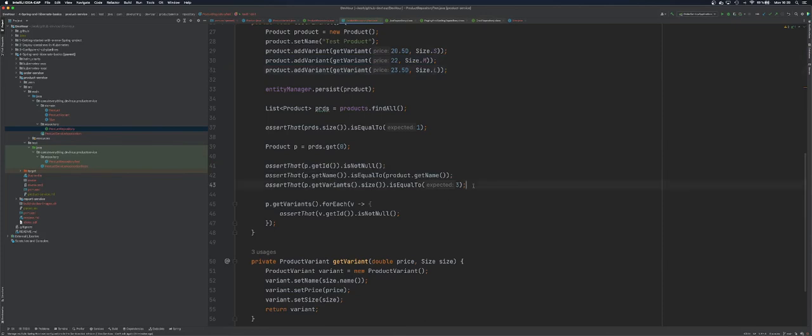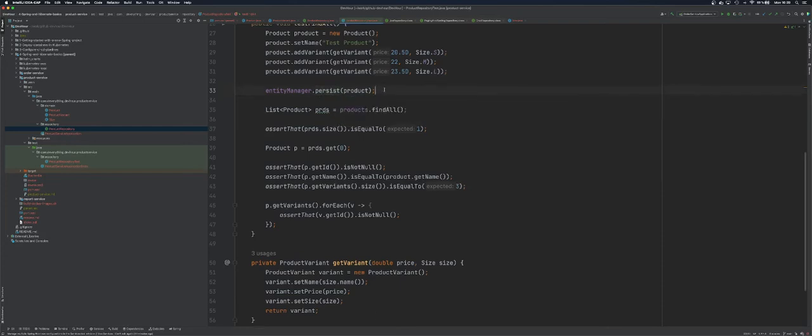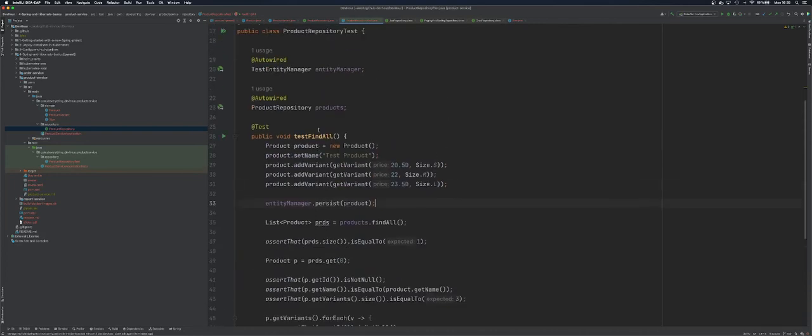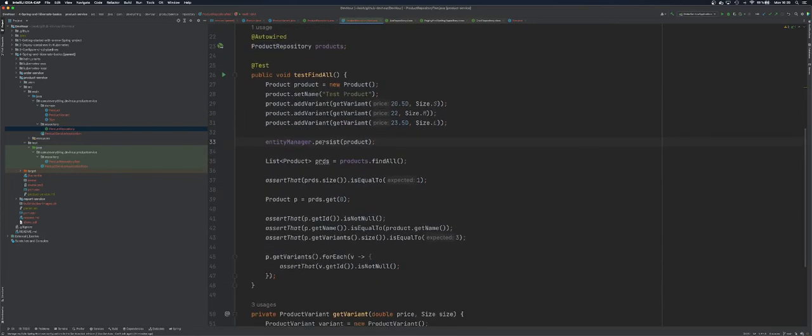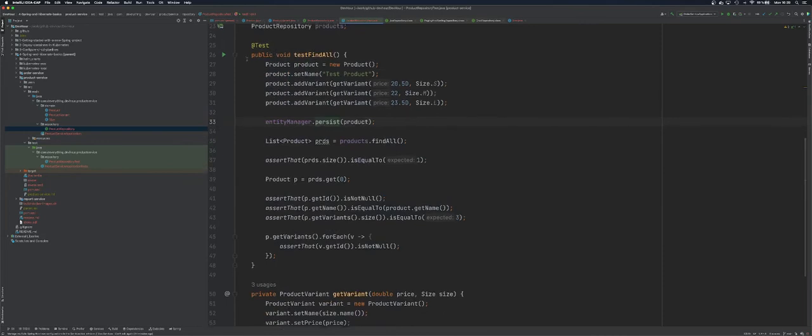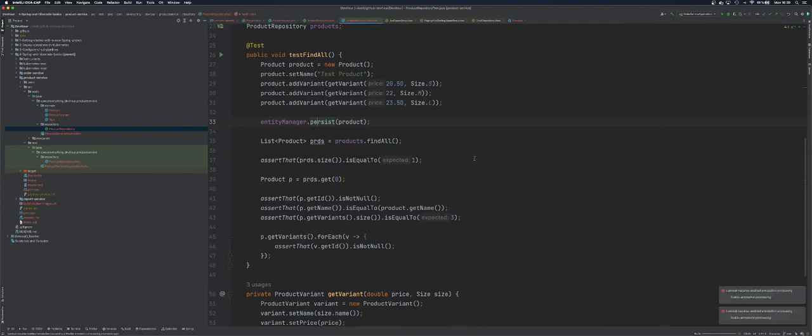So what does persist mean? So persist means save to the database. Is that using transactions or? This is using a transaction that is on the method basis here because we're running on a test. And what it will do is, let's run it and I can show you, because we will see that first of all, this test is going to fail.